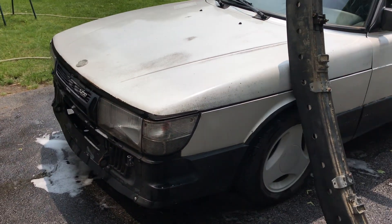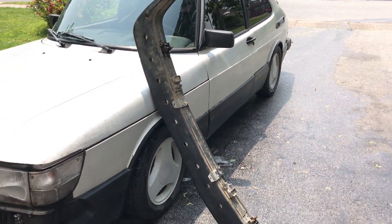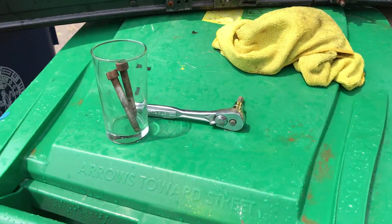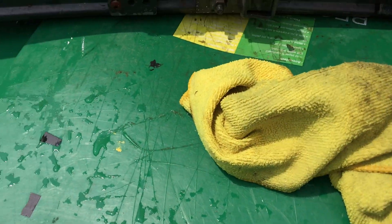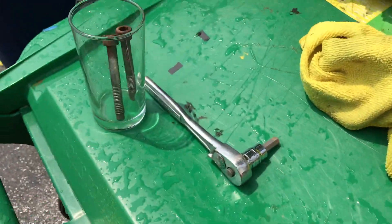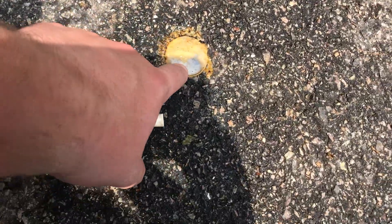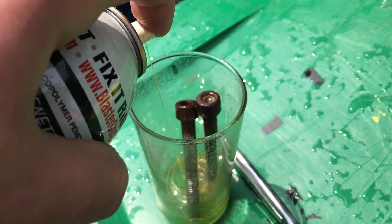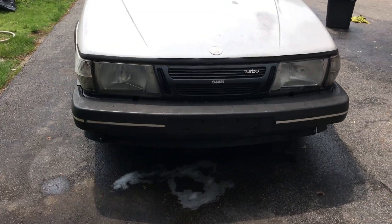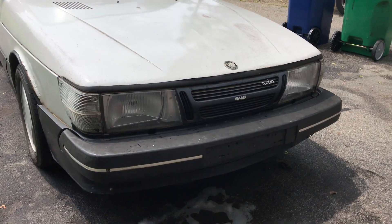The previous owner had taken the front bumper off. Some people like the way this looks but I really hate it, and fortunately the car still came with the original bumper so we're gonna put that back on. The bolts that hold the bumper in are a little corroded and dirty. A little tip: use PB Blaster sprayed into a glass cup — not plastic — because it will melt the bottom out of a plastic cup and fuse to the driveway. Just spray enough to cover the bolts and get the threads clean. We tried a time-lapse but the camera fell, so no time-lapse — but the bumper's back on and it looks so much better.